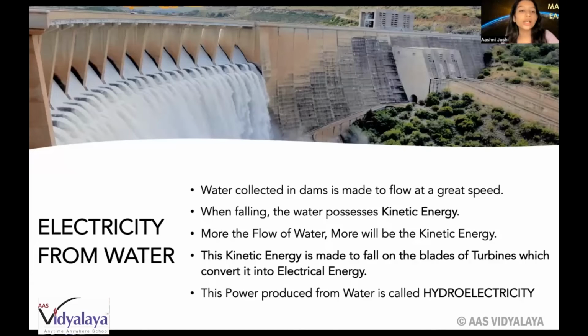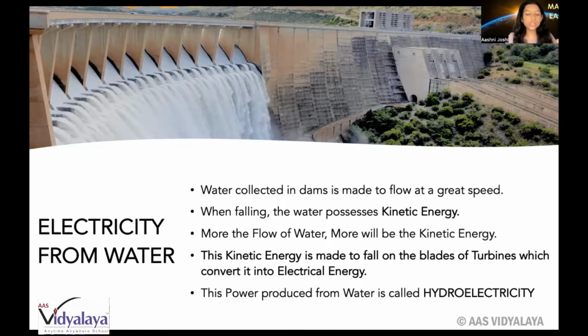So the first thing we're going to learn is how we can get electricity from water. When you think about electricity from water, the mechanism of obtaining this is very similar to how we got wind energy. If you recollect, when there are fast blowing winds and there are, say, windmills in that area, then due to the kinetic energy of the wind, the windmill's blades rotate and they generate electricity. Now the mechanism is the same, except right now, instead of air, we have water.